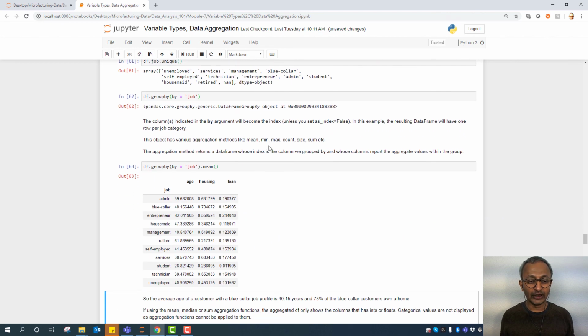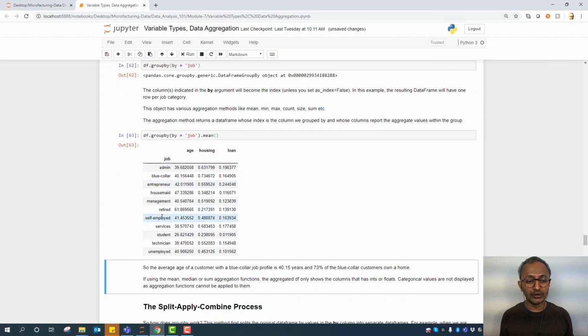So when it says mean, it gives you by job level, by job category, say 39, the average age of an admin is 39, because we are calculating the mean. 63% of them, because it's 1 and 0, so it's taking a collective average of those ones and zeros. So 63% of the admins own a home, and 19% of them have a loan outstanding.